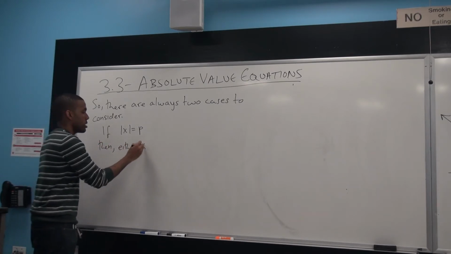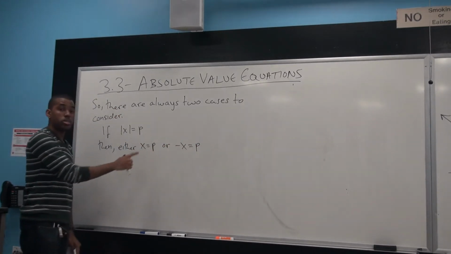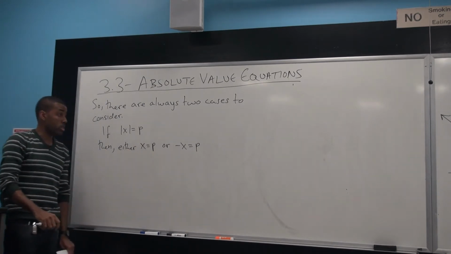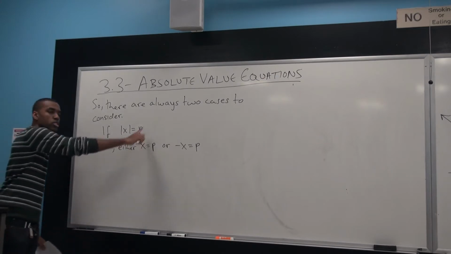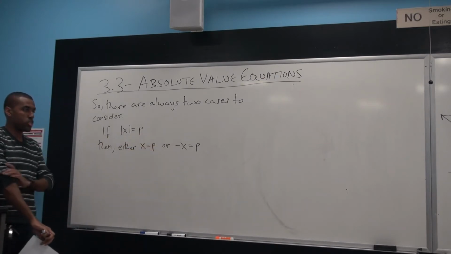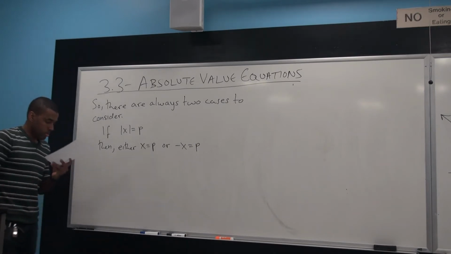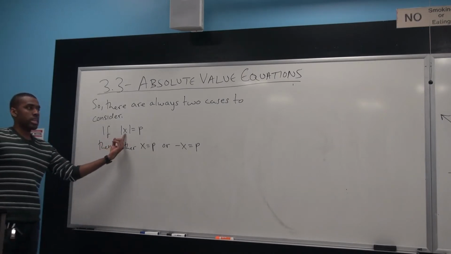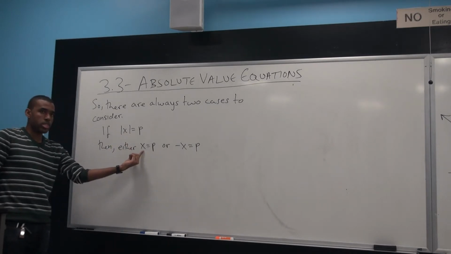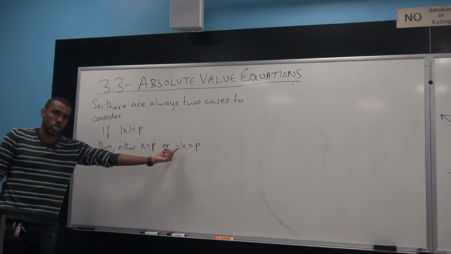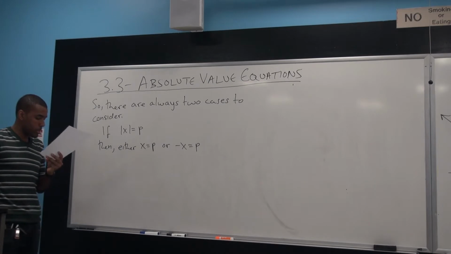Either x is equal to p or minus x is equal to p, right? In the case where the x could be a negative number, the absolute value takes the negative of it. So when you want to solve an absolute value equation, you can always break it up into two separate equations without absolute values, and you solve each one to see which one will work for your case. Because the absolute value has to worry about the x inside. Is it positive or negative? You don't know, so there are always two cases. If it's positive, this is the equation you should work with. If it's negative, that's the equation you should work with. But we always try to solve it so that we have a solution for all possible cases, right?